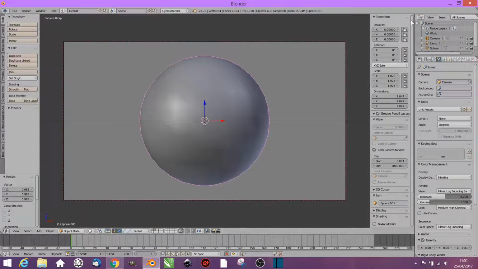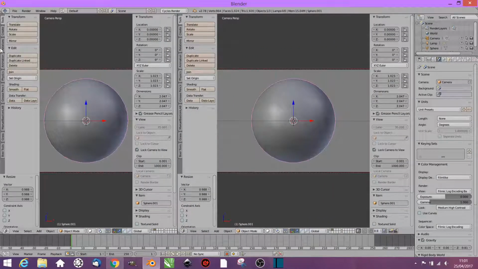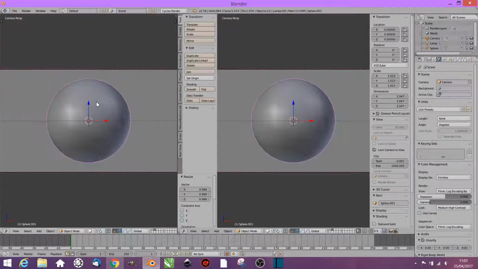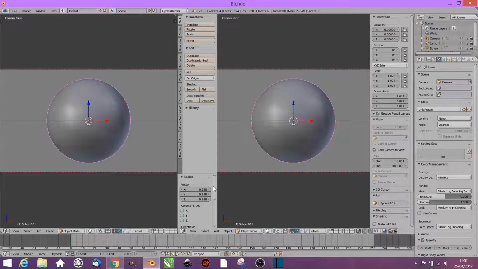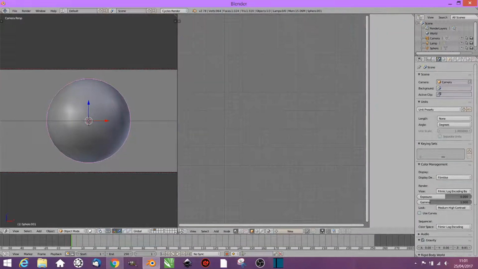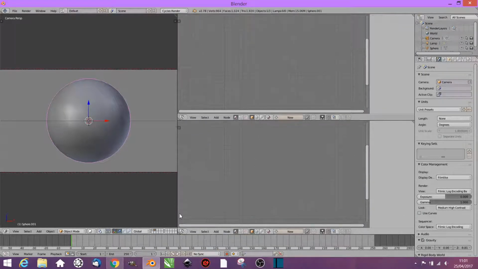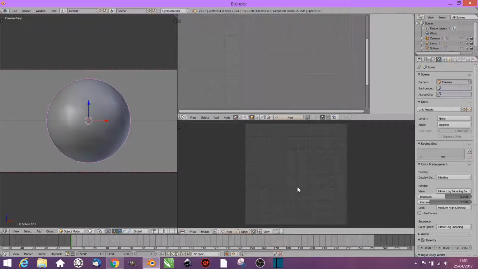So what I'm going to do is I'm just going to separate the screen by clicking and dragging over here. I'm going to remove the bars either side by pressing N and T. N and T brings them back. And here we're going to go into the node editor. I'm going to split this screen and go into the UV image editor.